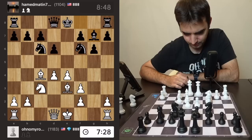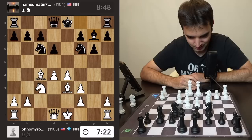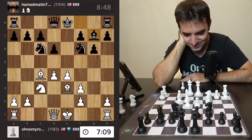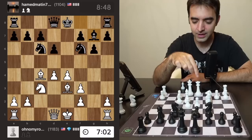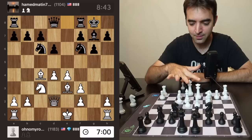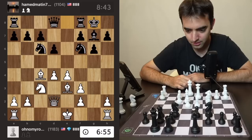Queen b3 is one of those moves that looks like a simple tactic to win a pawn, but I don't think it's so simple: queen b3, queen d7, take the pawn, rook b8 — I don't want to be too materialistic. I'm going to go for a different plan: I'm going to play queen d2. I like my queen staying in the center — d4 is now still very well defended, and I'm setting up a battery between my queen and my bishop, which could come into use very soon.